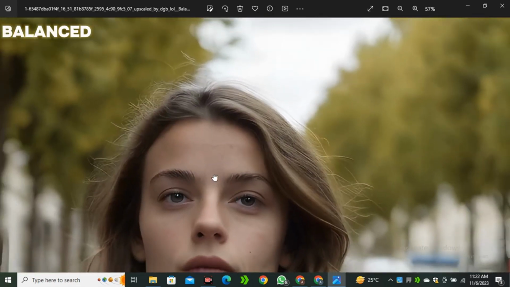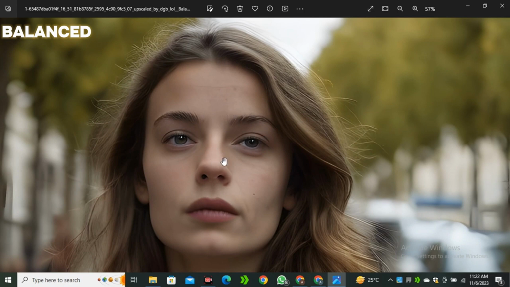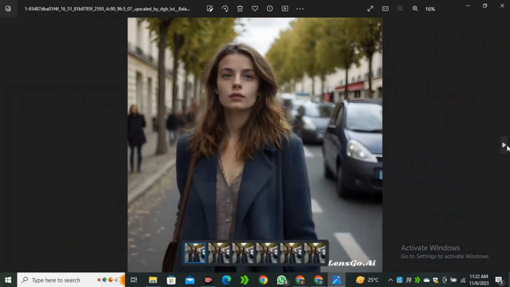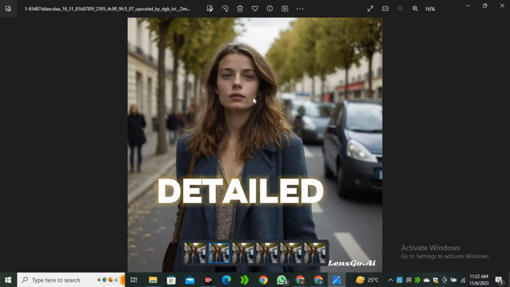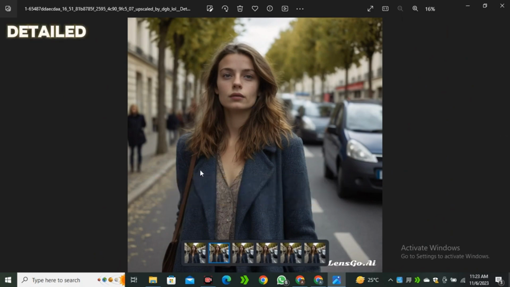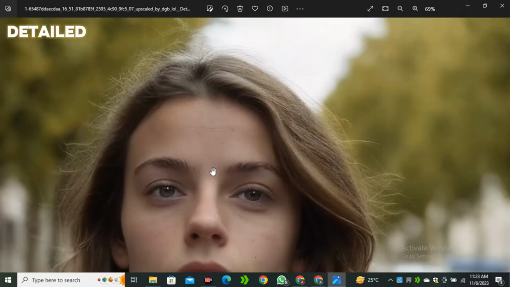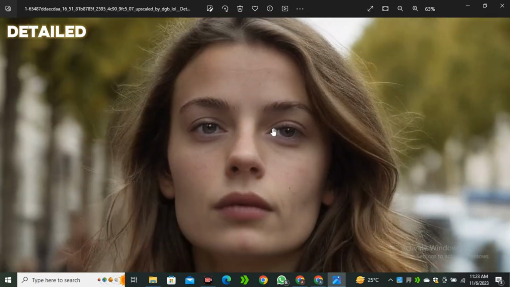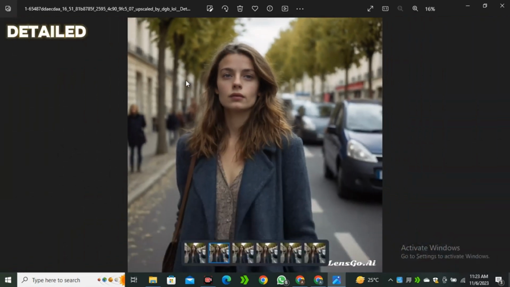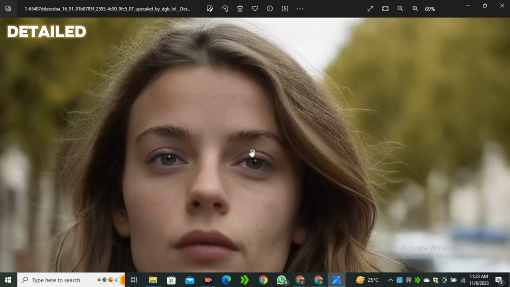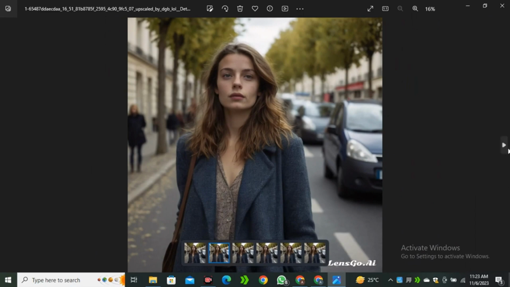If I zoom it in, you can see we have really good details on the face, but we also missed some skin texture. This image is looking very smooth. Well, let's move on to the next one, that is called the detailed model. If I look at these images, you can see we have the texture, everything is looking good. If I zoom it in, you can see we have some sharpness, like some kind of noise on the face. But if I zoom it out, it looks really good. If I zoom it in, you can see we have some details, but we also have some noise in it. Now let's move on to the third one.